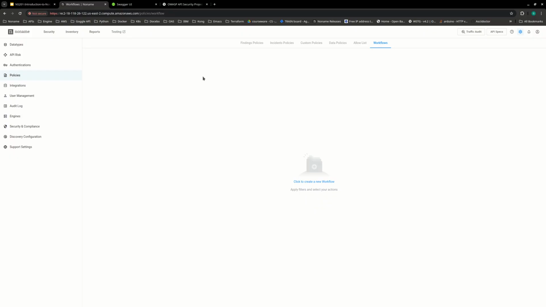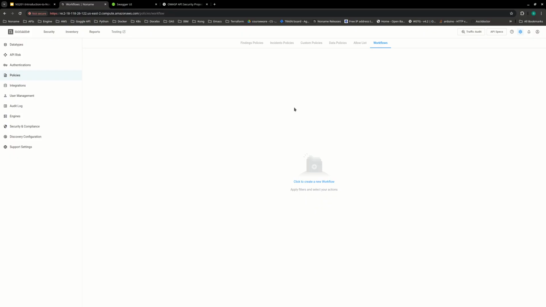Now, there's five different types of workflows you can create. I'm going to show you where you can locate those individual workflows, I'm going to explain what the type is, and then we're going to come back in here and create one of those workflows to help us automate our job.